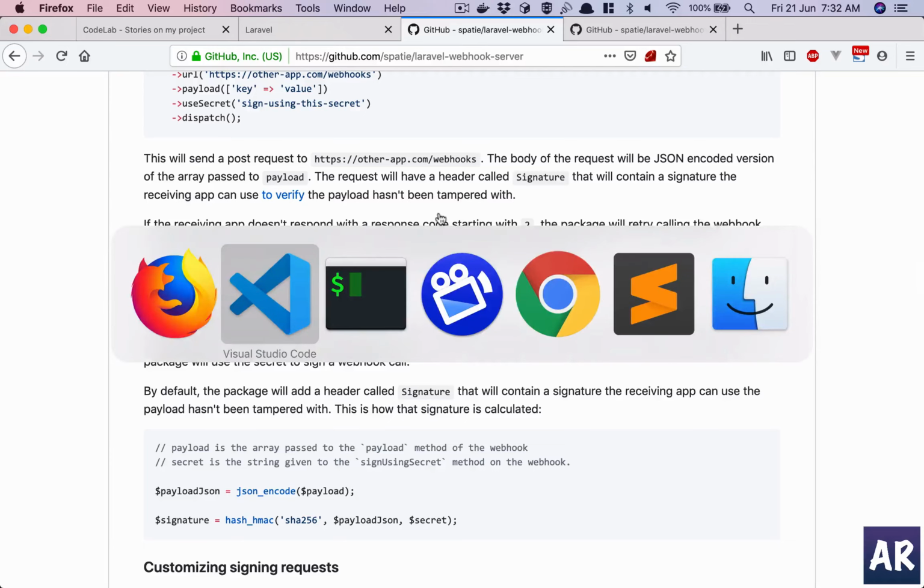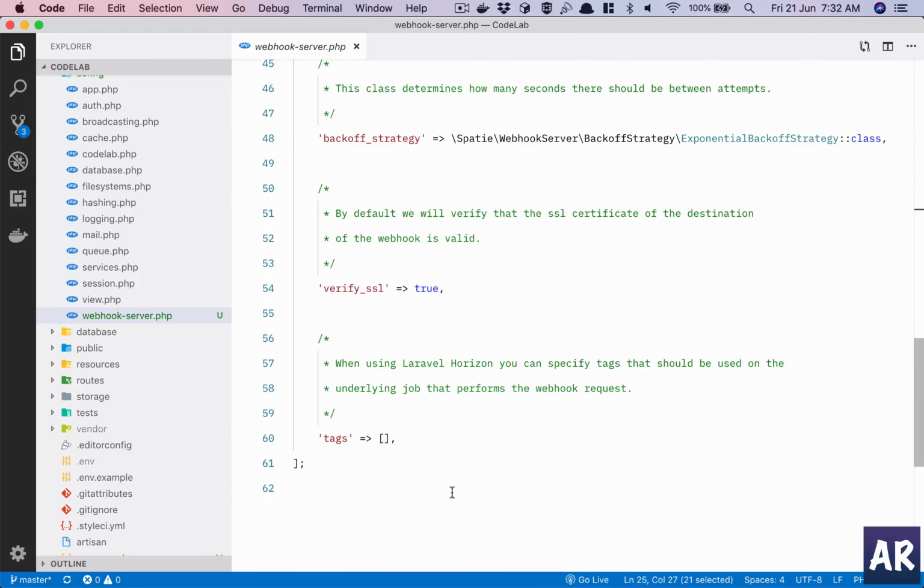This is a really good configuration. I haven't played around with verify SSL and tags, so I think this is basically for your Horizon and Telescope applications, which will be able to show you the data with these tags. So I'm not going to touch them right now.